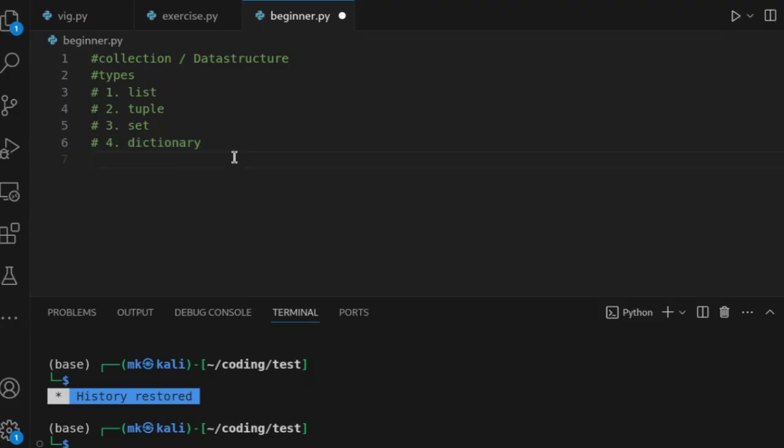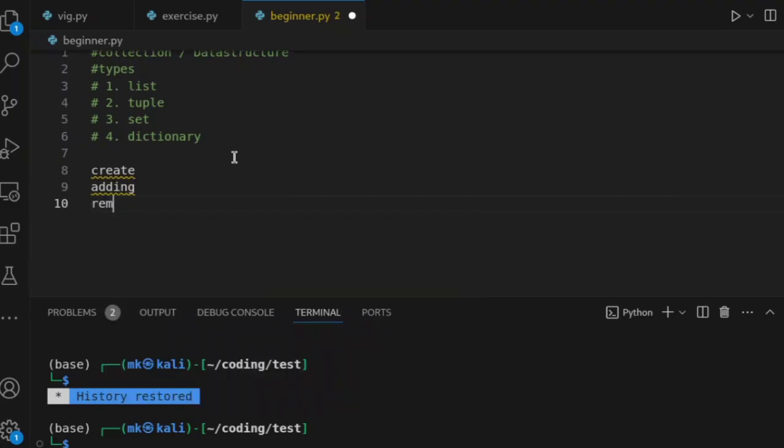So now we're going to learn how to create that basket in a memory where we're going to store so much amount of data inside it. After we learn how to create it, then we're also going to learn how to put elements inside it, like adding stuff inside that basket. Then how to remove what we put inside the basket, and also how to update what we put inside the basket.